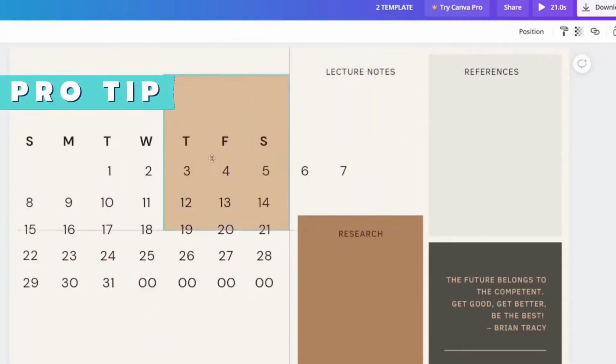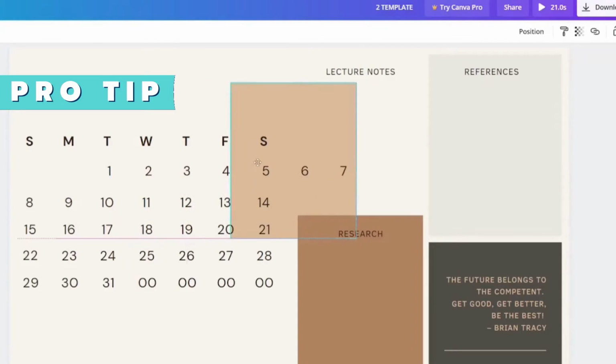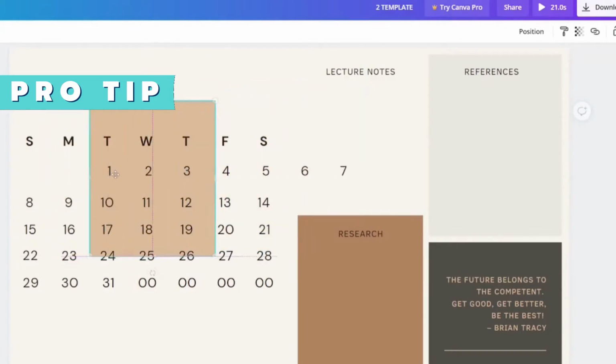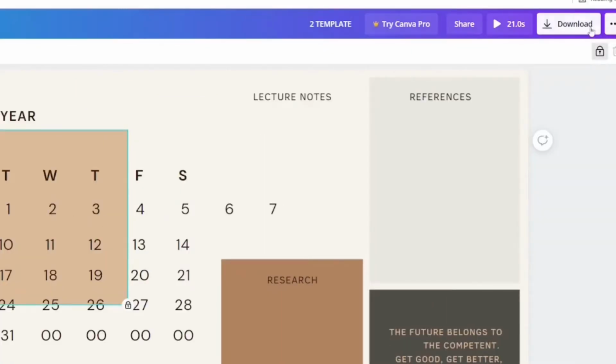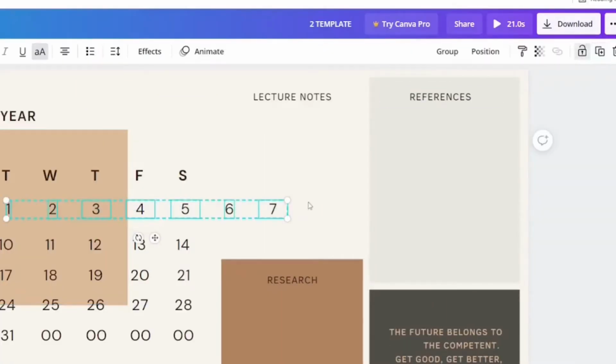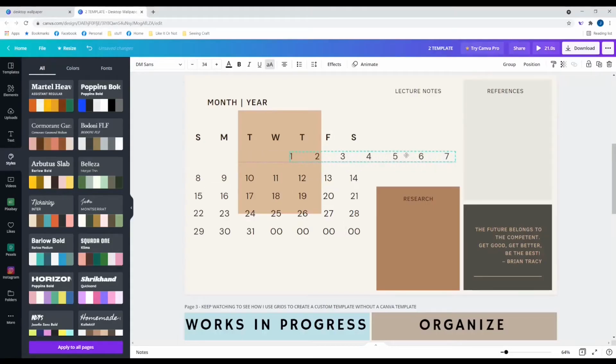Now, if an image is under it, you can't really do that because it makes the shape move. There's two ways to get around it. First, you can lock down the shape. There's a lock in the upper corner here. There we go. And then I can do it that way. Or you can also select it and then click the Shift key and select the other items you want to move. Let's say I wanted to move those as well. Then look, I was able to move them all as a group.